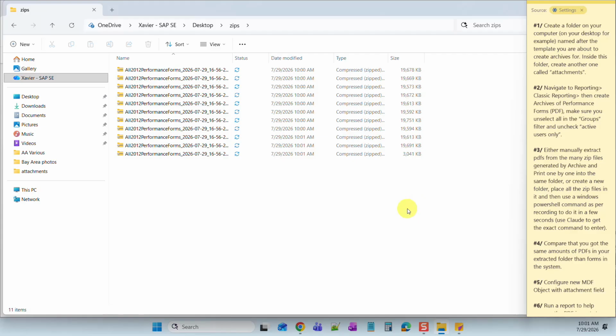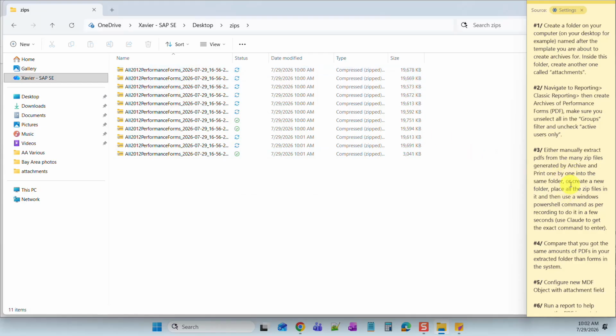Okay, and now what we're going to do is, you can either manually extract from each of the zip files, but like I said, if you have 10,000 performance forms created with one template, it's going to take you several hours to do it. Maybe not several hours, but at least a good hour if you have like 50 of these zip files.